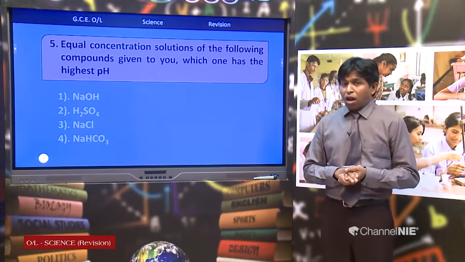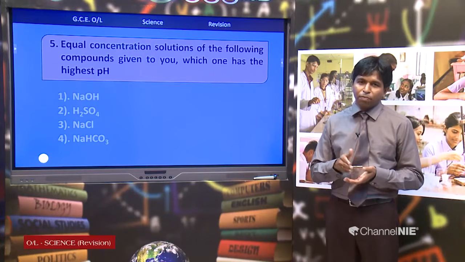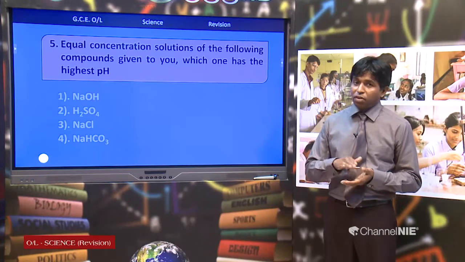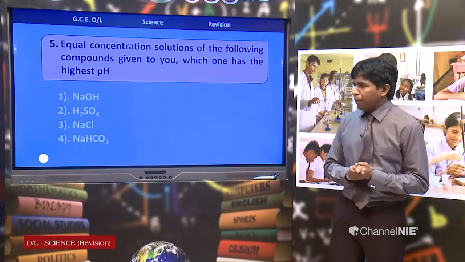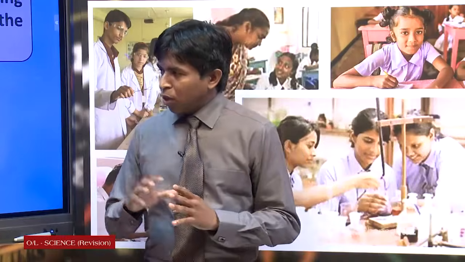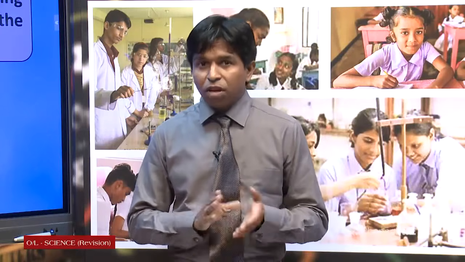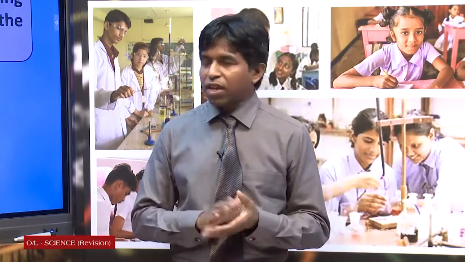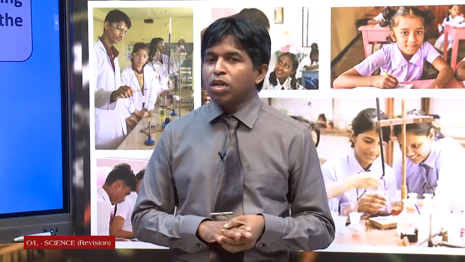But if acidic gases like sulfur dioxide and nitrogen dioxide get dissolved in water, then the pH value decreases further and can become even below 4, and then it is not suitable for drinking. So what matters here is whether the OH minus ion concentration is equal to the H plus ion concentration in the solution or not. Based on that, we can decide whether the solution is acidic, basic or neutral.